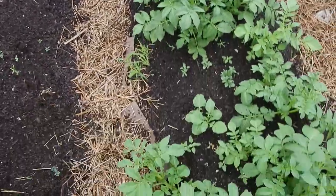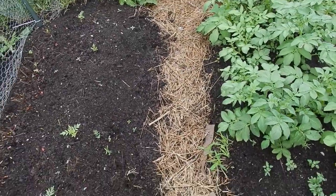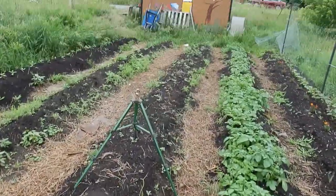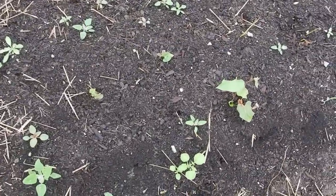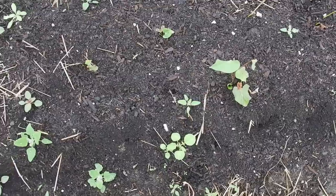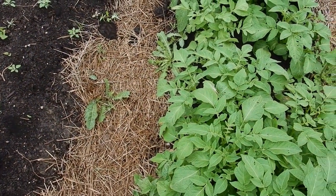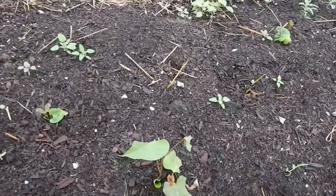All right, here we have, for those of you who don't recognize the plants, potatoes. We've put two rows of potatoes into the one bed, all the way up, and they're doing quite nicely. They have a long way to go. Here we have sweet potatoes. Sweet potatoes, you'll see, are a vine. They're called potatoes, but they're a different family, and they grow in vines, rather than the potatoes, which are members of the same plant family that also includes tomatoes. So sweet potatoes grow in a different kind of fashion, and here's the sweet potato here.